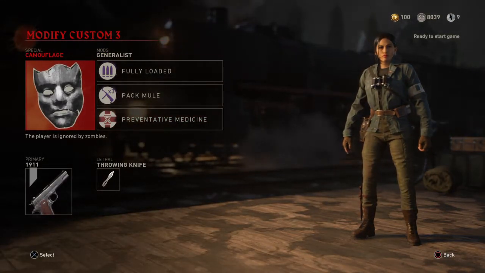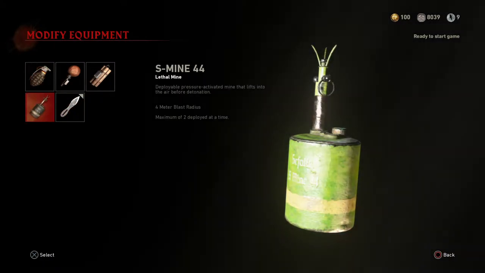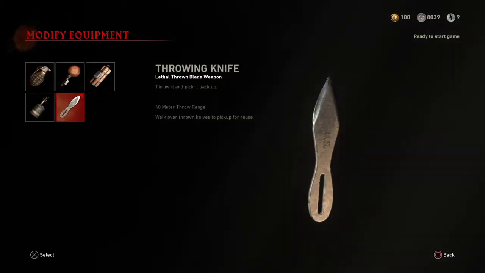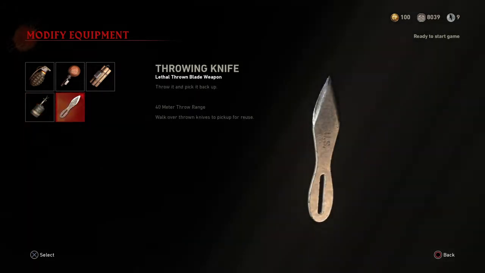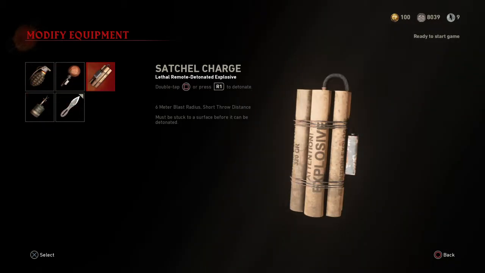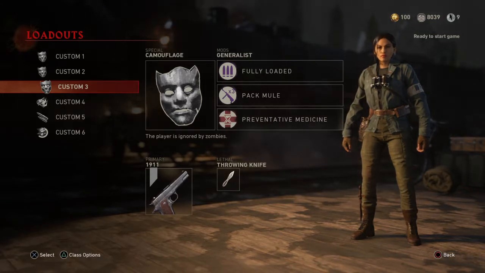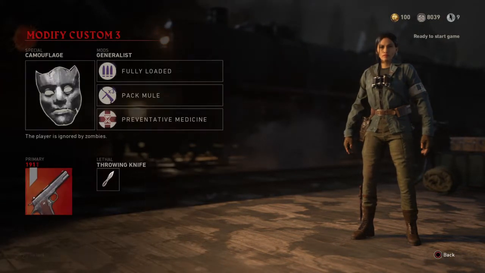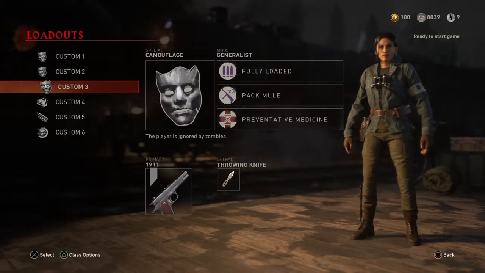monkey bombs. And then for lethal, if you have it, I would probably say trip mines. But if you got the throwing knives, which requires level 45, probably equip that instead. But trip mines are a good one. Sticky grenades, whatever. But I recommend only this class for Easter egg runs, because really it's the most powerful class for Easter egg runs.